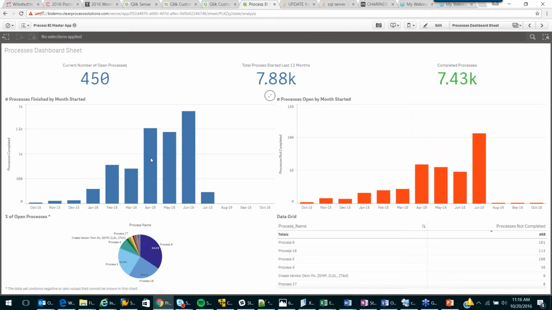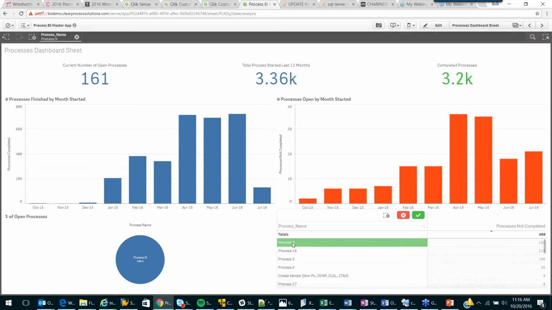I picked all processes by month, but if I want to pick a particular process, I could do that as well. So if I want to see what the deal is with process 9, I can see how many, trending. It looks like December 15, we're starting to track up a little bit. And in July, which is when our data set was taken, we have the limited usage because it's probably early in the month when we took the snapshot. But you can see that things are trending up here.